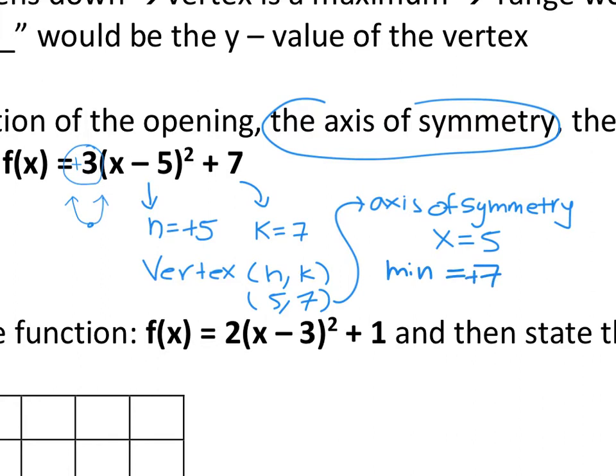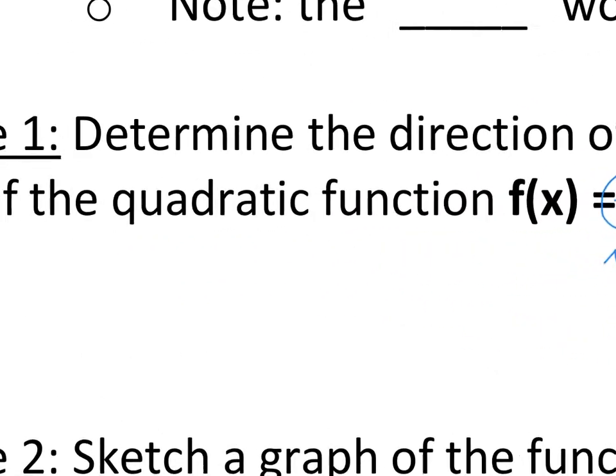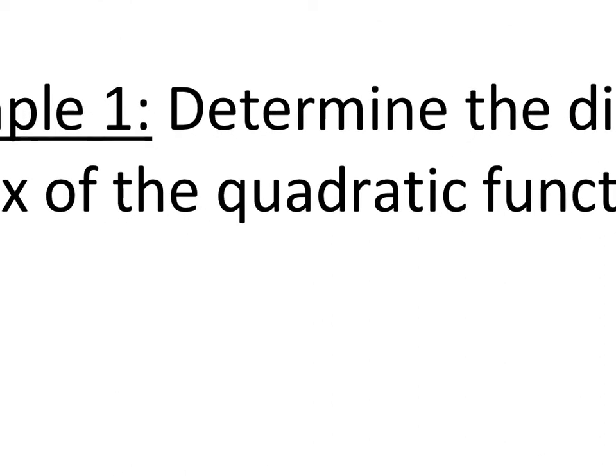And also I can write down some other stuff that we were doing before too. I can write down the translations, right? All the different transformations that have happened. So let's do that. Let's practice that. So number 1, if this was out of 4, the first thing would be to state the direction of opening. So this parabola would be pointed up.